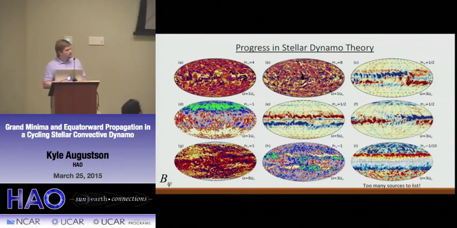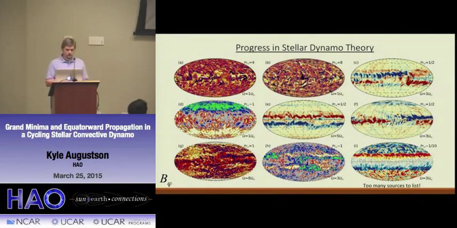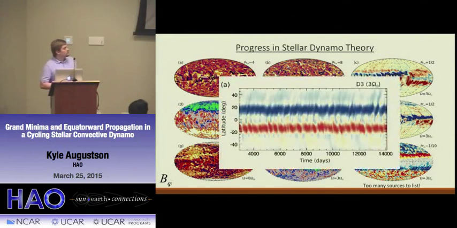Then Ben Brown came around and started playing around with these things, I think, around 2007, but didn't publish until about 2009, in which case he was looking at lower magnetic Prandtl numbers, where you should expect larger scale magnetic features to emerge. And what he found was that indeed you do get these wreaths, large scale structures at low latitudes. In this case they're not reversing, but they do have modulation in time, and this modulation in time is linked to the modulation of the differential rotation.